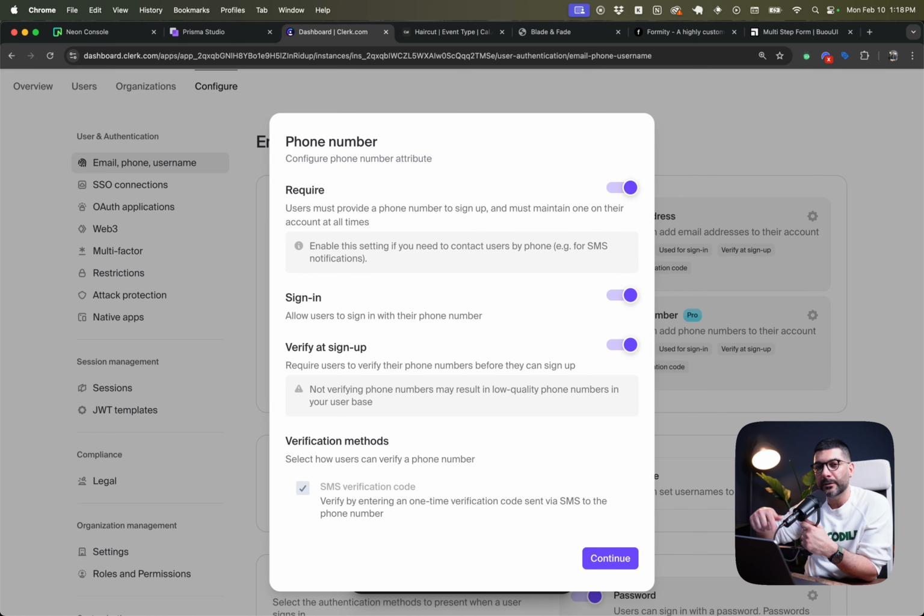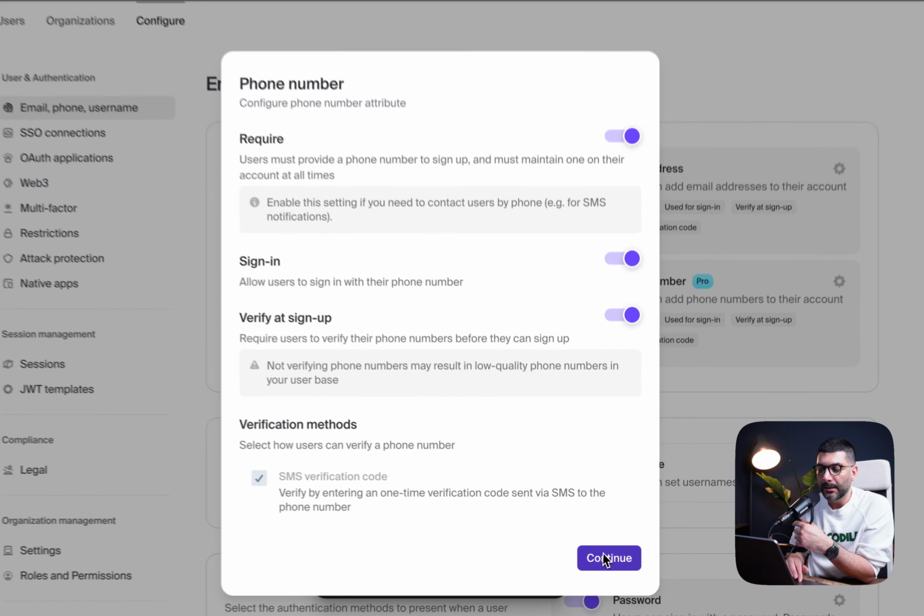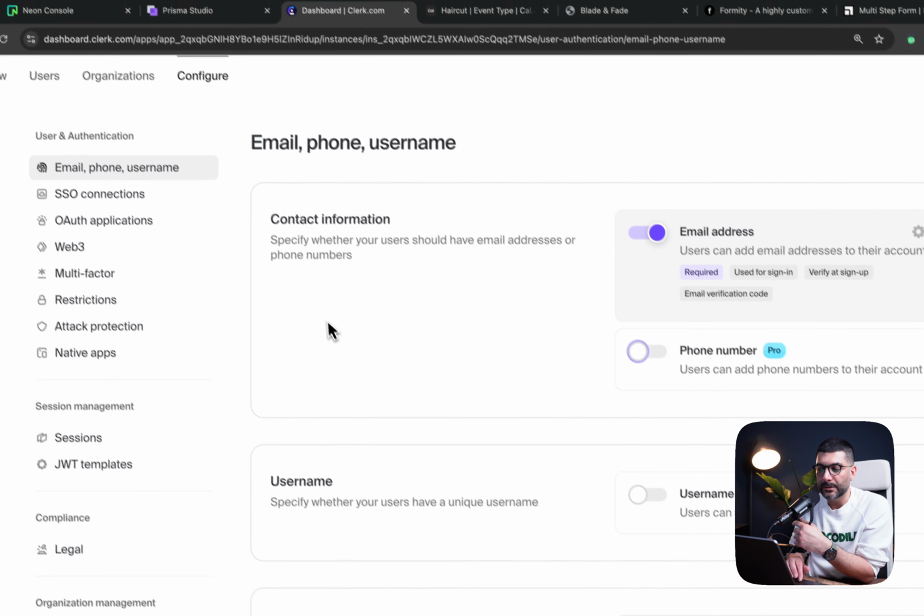I didn't enable it here in the feature because anytime I want to create a user, I had to plug in a phone number and verify it through text. So for the ease of the demonstration, I turned it off, but you get the idea. Here's how I will turn it off now.